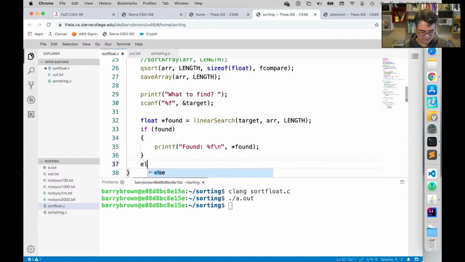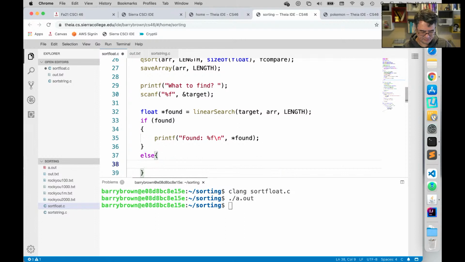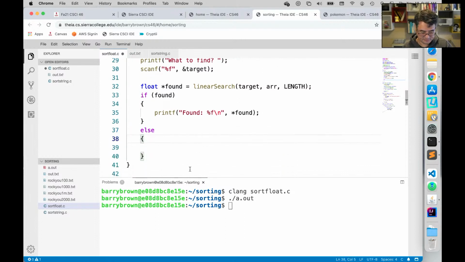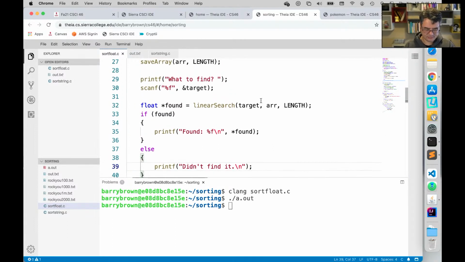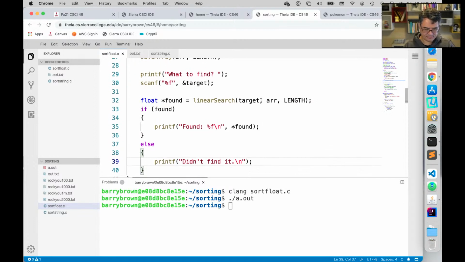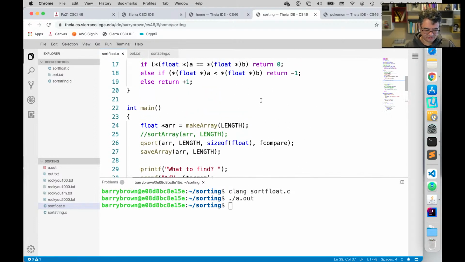Otherwise, print out a message to say I didn't find it. Okay, now I just need to write this linear search function.